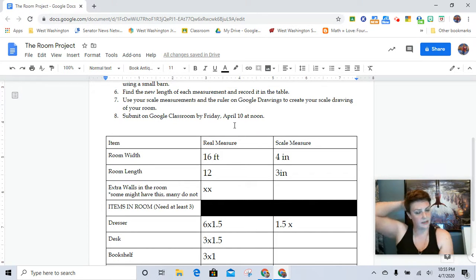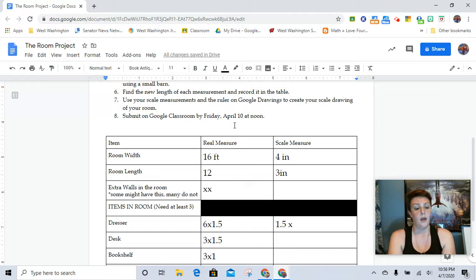I have set a schedule to update my gradebook in case you're missing anything or you turn in anything late or you have spotty internet connection and you need extra time. That's fine. There's not going to be a penalty for late work because you can't get to the internet. This is really more for me so that I can get alerts every time, and that's why my phone keeps going off in the background, to make sure that I update your work in your actual Alma gradebook.